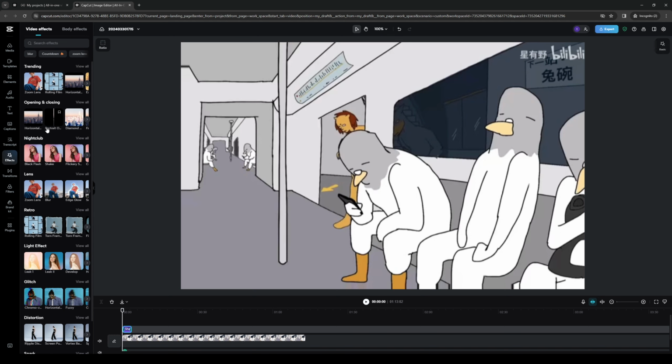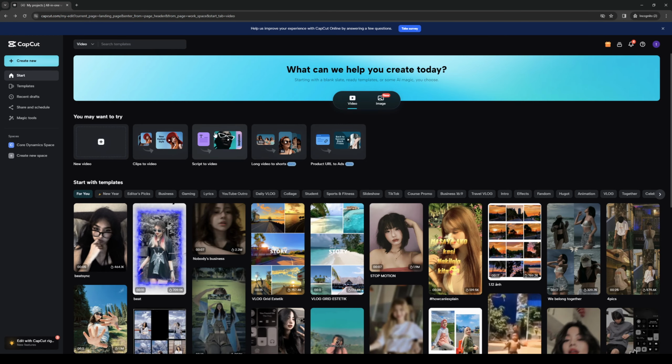And if you guys want to add some more effects to your video, you can absolutely do so. All of these are accessible through Capcut, and once you're done, once you've made your edits, simply export, save the video, and upload it to any profile or social handle that you guys want. And yeah, that's all there is to it.